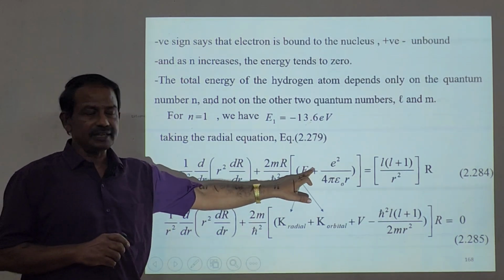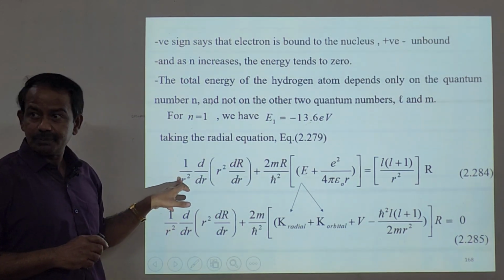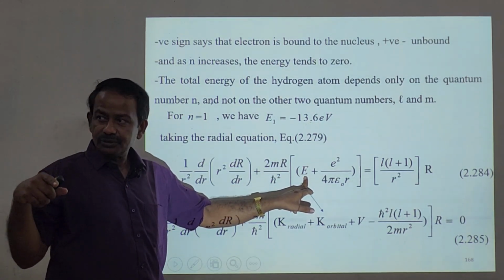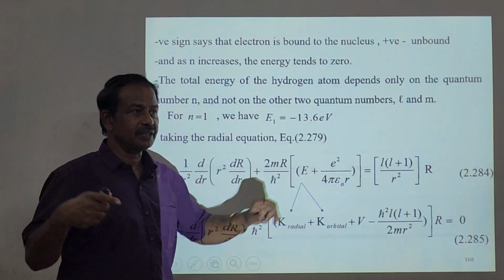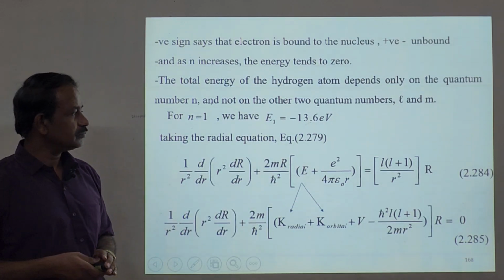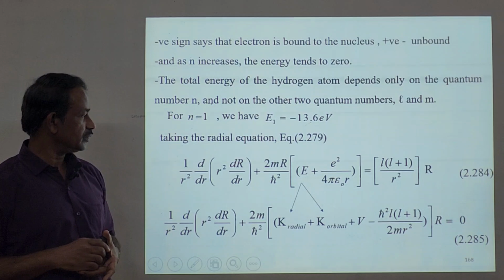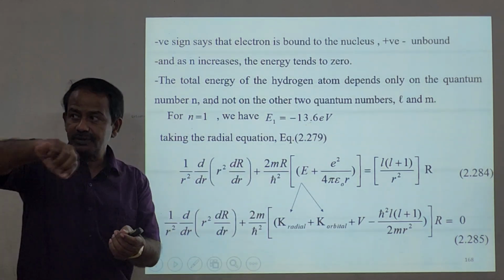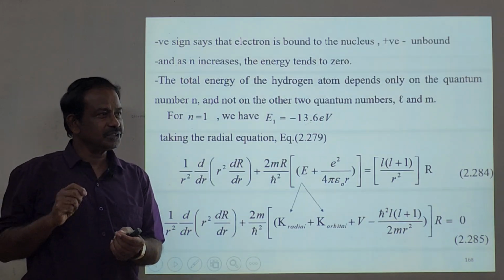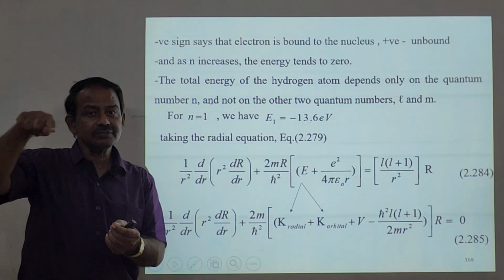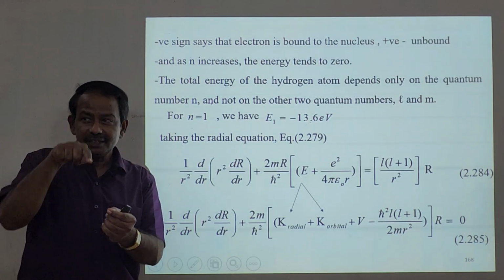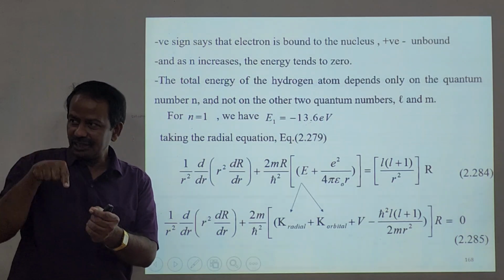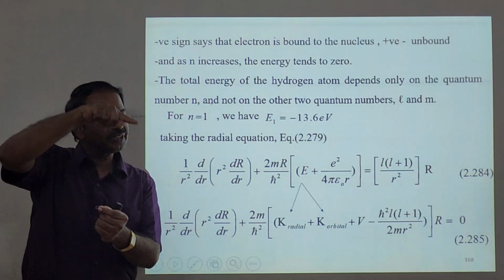Is it okay? Now we analyze only one property. We will take the radial part. We have already discussed the radial part earlier, and this is E minus V. Instead of V, you can substitute minus e squared by 4 pi epsilon naught r, correct? So that is the attractive, radial force. Now this kinetic energy can be separated into two, because the electron revolves around the nucleus. When it revolves around the nucleus, it must have the radial equation as well as the orbital equation. Radial motion will be the radial equation, and it also moves around the nucleus.